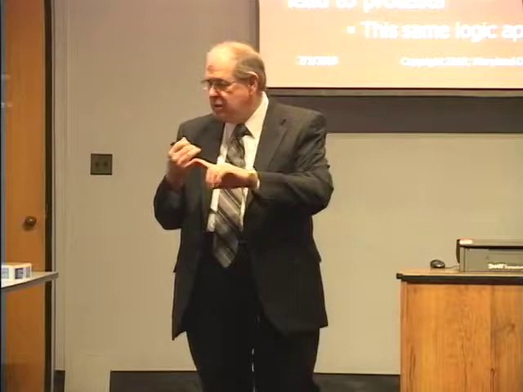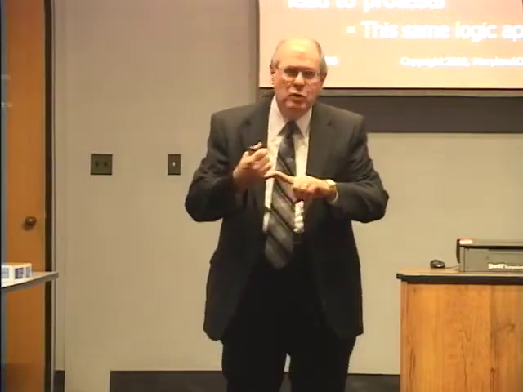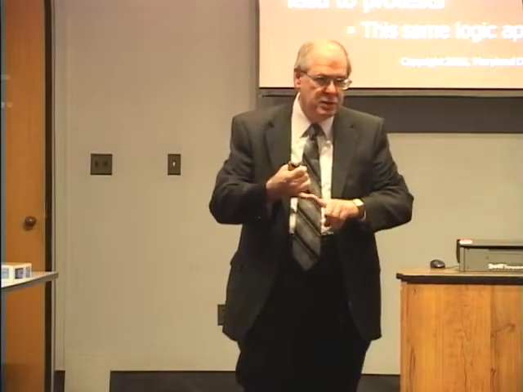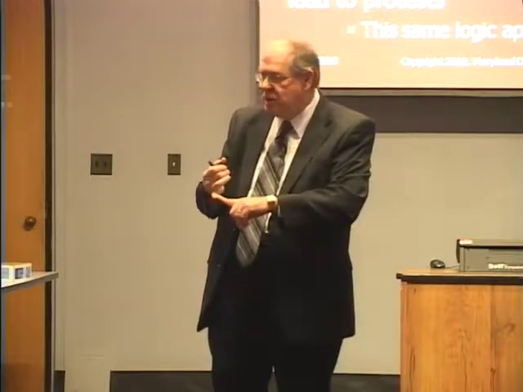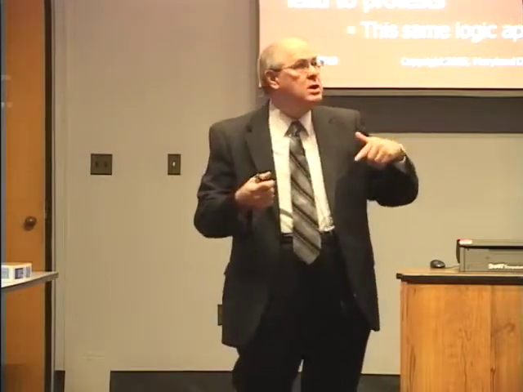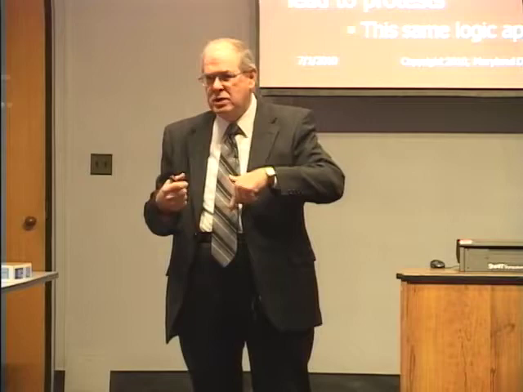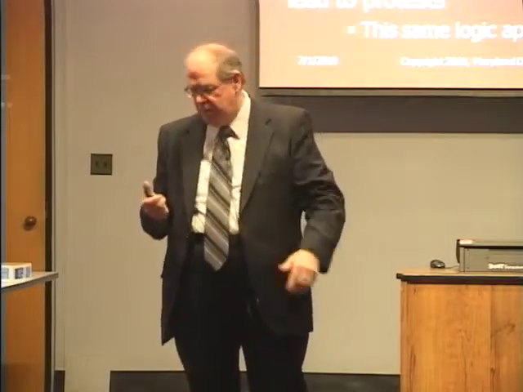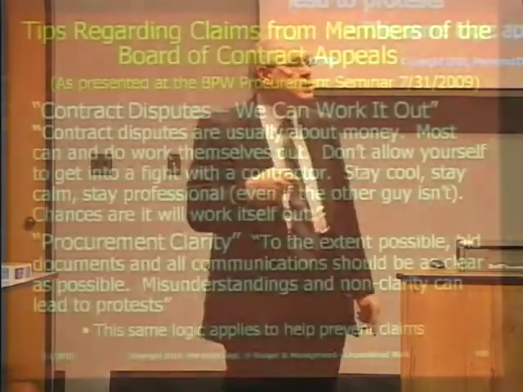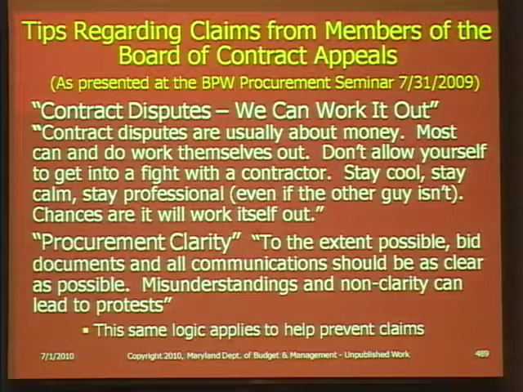And protests, of course, happen before there's an award of a contract, because a protest is against the awarding of a contract. A claim is by the vendor who has a contract about some issue that comes down to money. And so these are a couple things that I took from that seminar of 2 of the members of the Board of Contract Appeals. And the title for the side that had about the claims was Contract Disputes, We Can Work It Out. So that was right at the top.